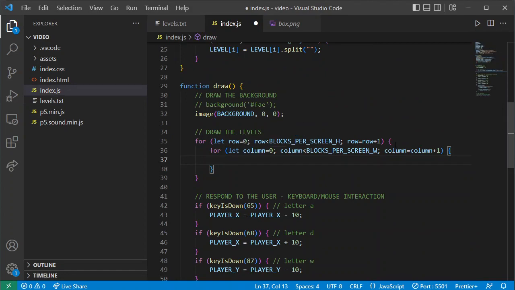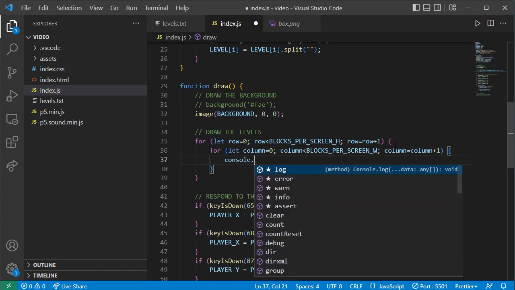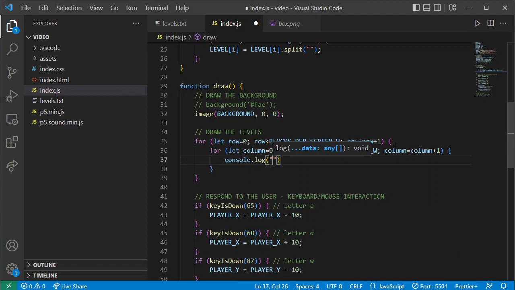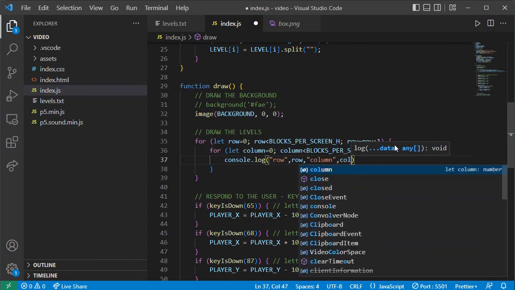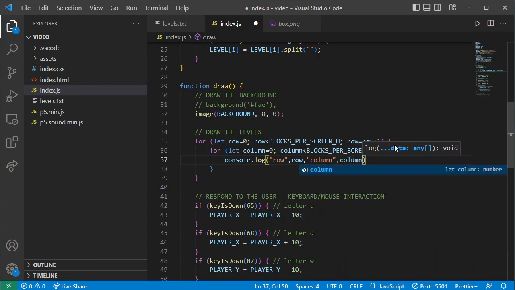So let's just prove how this works. If I do a console log and say row, and then print out what's in row, column, and then print out what's in column. Then we're going to look up what's in the level at that row and column.